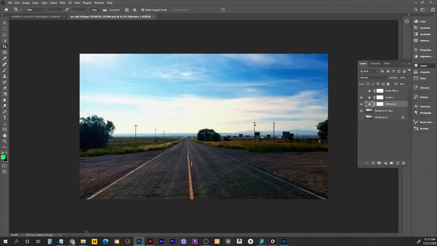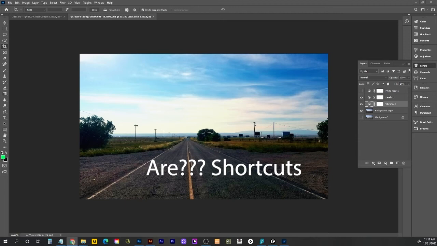Number 4, the fourth thing that we should learn when we're first learning Photoshop is shortcuts. Now, there's so many different tools that you're going to use depending on what you're doing with Photoshop. It might be different, right? So figure out what tools you're going to use the most by just using Photoshop, getting in there and doing work and working on things that you want to work on and that you need to work on. And then you'll find out what tools you're going to need to learn the shortcuts for.